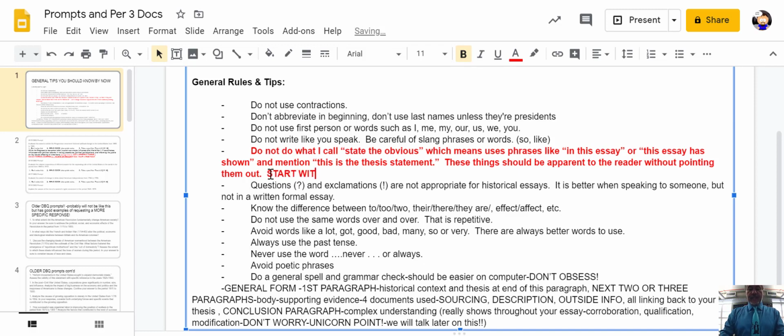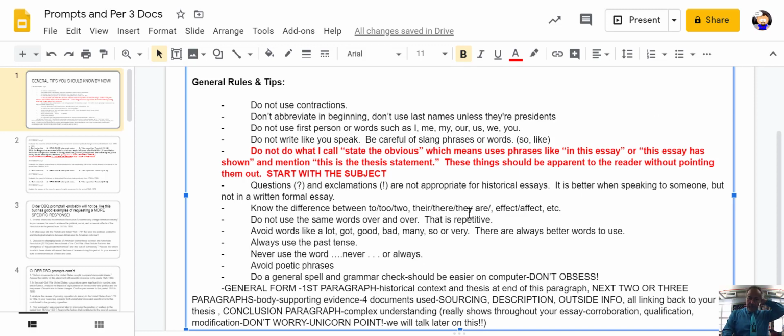Start with the subject, meaning that if document 1 says the French and Indian War, you do not say in document 1. You say the French and Indian War, resulting in the Treaty of Paris 1763, resulted in Great Britain controlling most of North America, but they wanted to recover their losses and their resources, particularly because they were broke, without money. So you want to start with it. You do not say in this document. You can put that at the end. We will talk more about that on Wednesday.